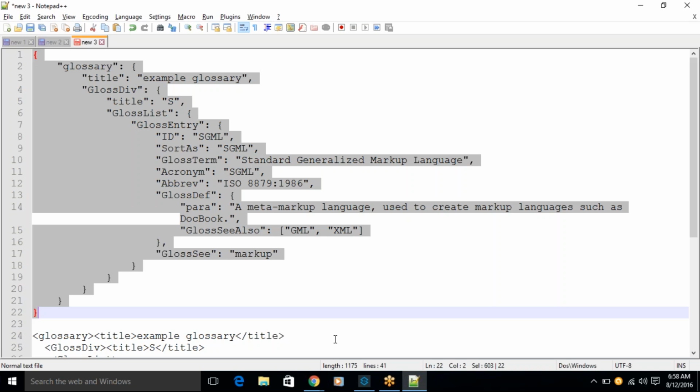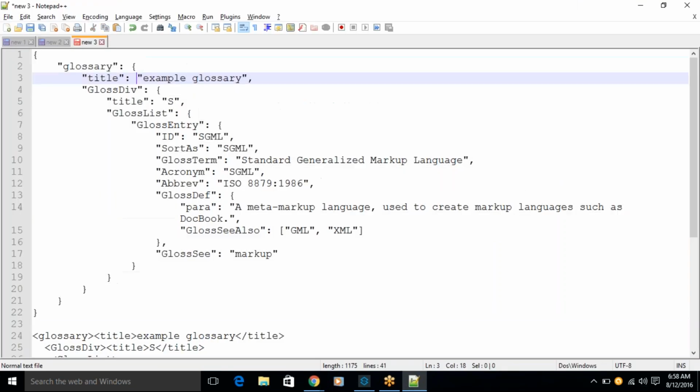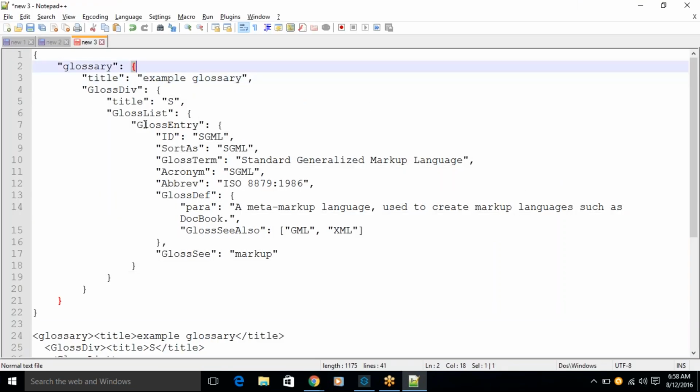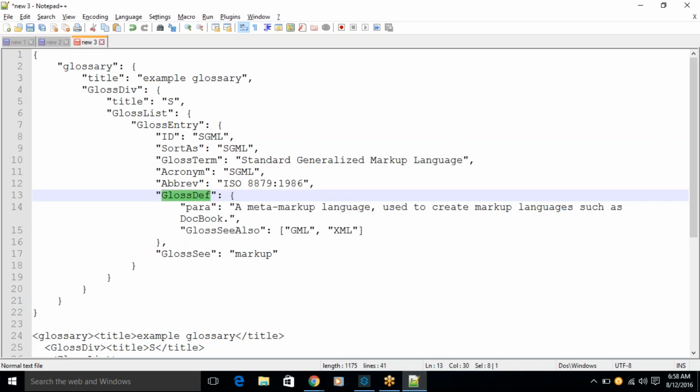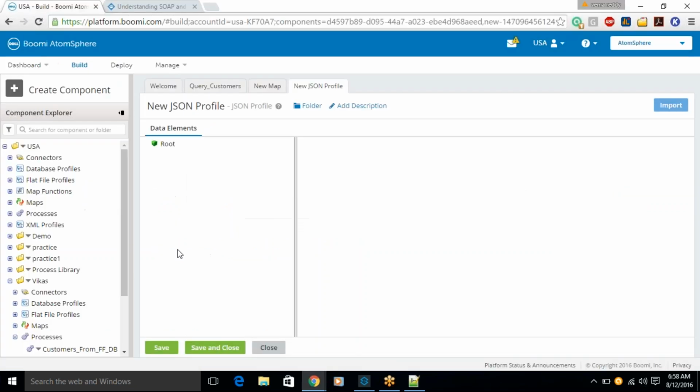An object is considered a combination of name and value pairs. JSON always represents name and value pairs, and a combination of name and value pairs is what we call an object. An object always starts with curly braces and ends with curly braces. An object can have only a single element or multiple elements, but each and every time it will be a key-value pair, a name-value pair.